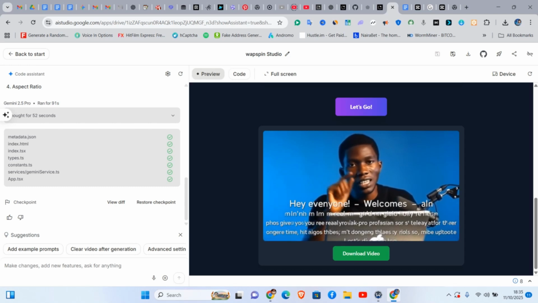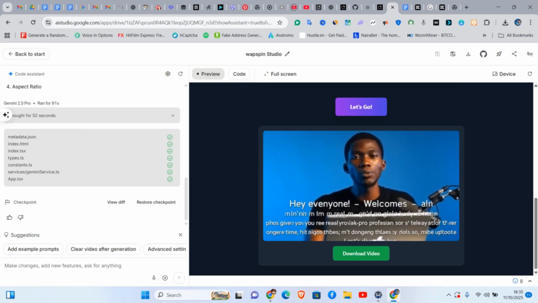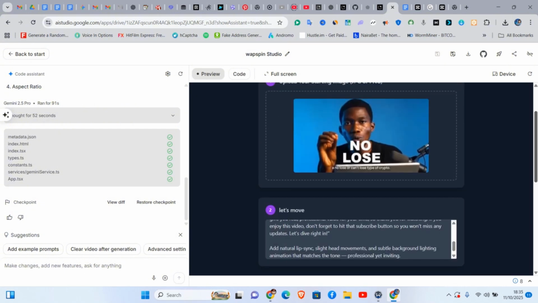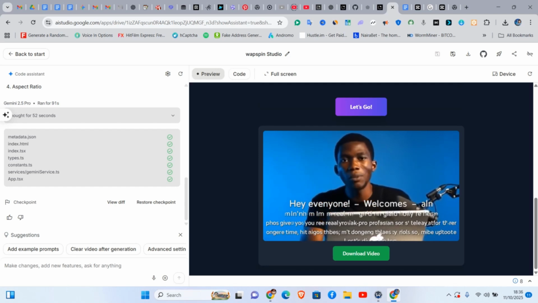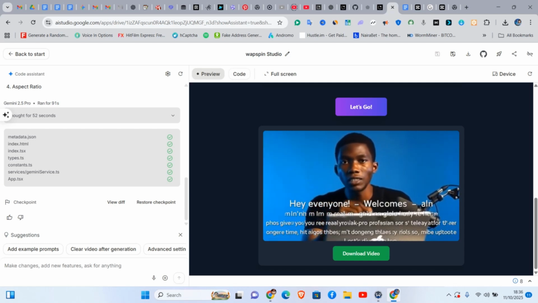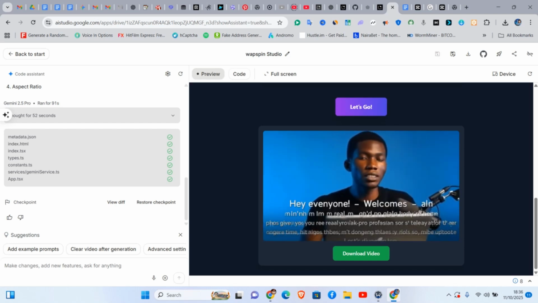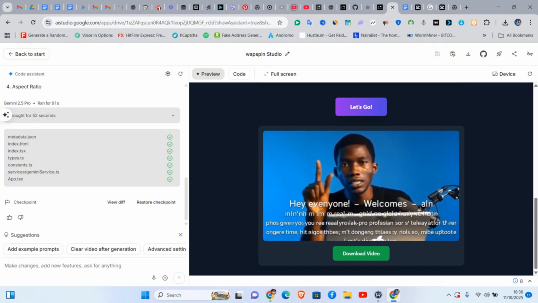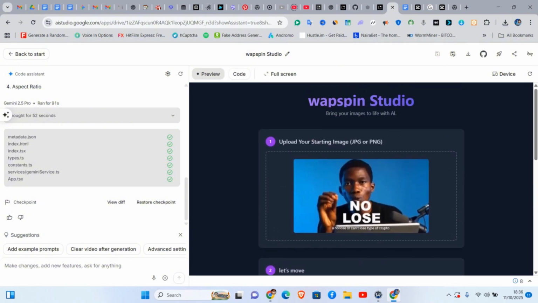So you can see here now, look at this. You can see the sign, the way it pointed to the hand and all that? But just imagine what we gave. This is the image, and here you are seeing the image moving. So this is what this particular thing will do for you. Now you are not limited to generating video again, right? You can actually generate the image of the video with Nano Banana or OpenAI, which is ChatGPT, and then bring it here and turn it to life, right? This is very simple. So thank you guys for watching my video.